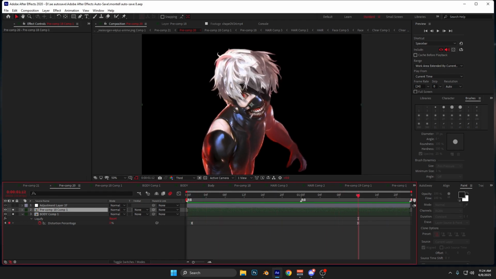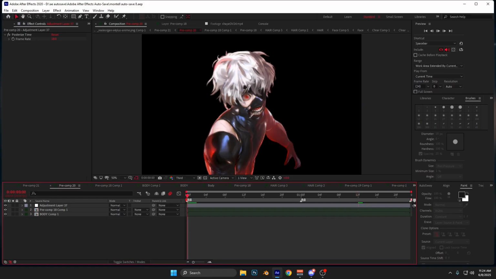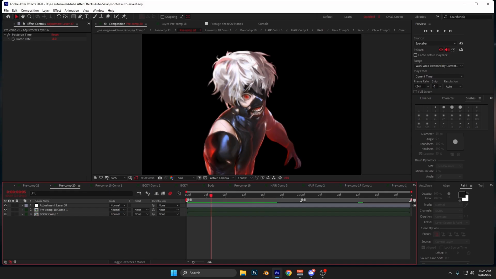Again, this is very basic 3D stuff, you can do way more, but I just wanted to show the basics of how I do it most of the time. And I always use posterize time on the animation, so it looks, I think, way better animated. Here it looks a little cleaner because there are fewer frames in my opinion, so I always use that. You don't have to, but I always do that.